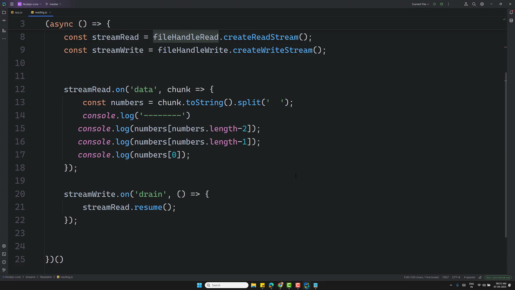So that's why we need to catch that last number and we need to combine it with the first number in the second chunk, so that we cannot miss any numbers. So let's try to implement that issue. So we add the leftover split chunk at the beginning of this.